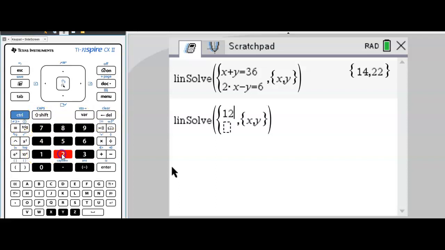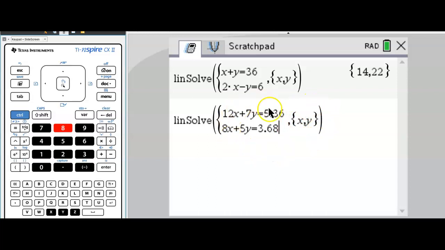So 12x plus 7y equals, and it was money because this was adding the cost of 2 items, 536. Then I'm going to use the down arrow and put in the other one. The other one was 8x plus 5y, so 8 oranges plus 5 apples equals, and it was 368, 3.68. I'm still solving for x and y.